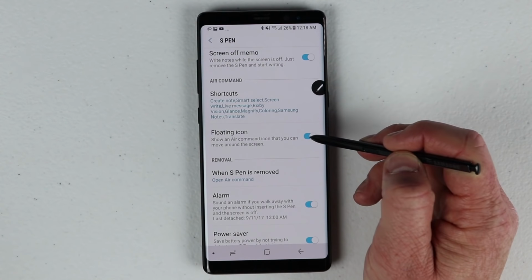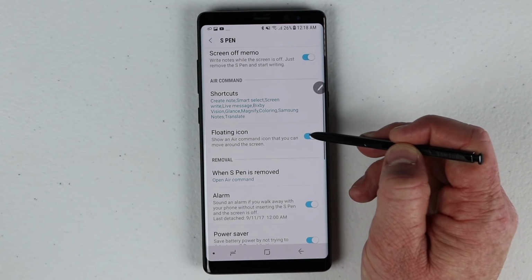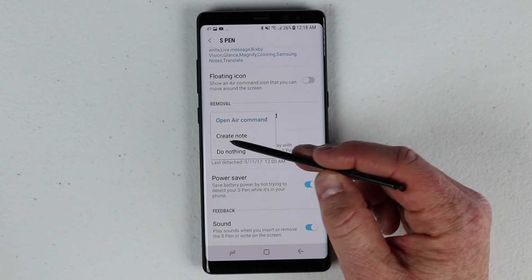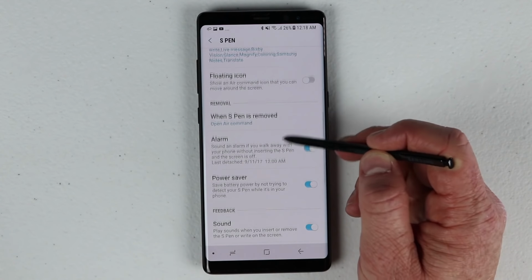So say we don't want to see this floating icon when the S Pen is out, we can have that be turned off. When we remove the S Pen, we can choose what we want it to do: open Air Command, create a note, or do nothing.